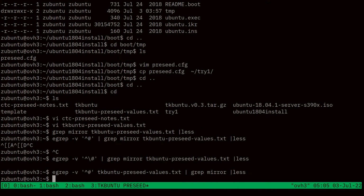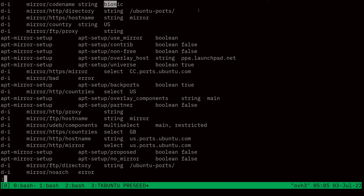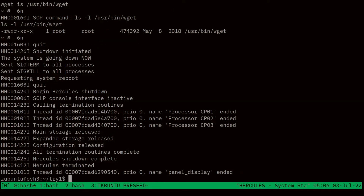So we saw that in the Bionic mirror code name Bionic. It almost looks like it really needs it, because you'd think in this version of Ubuntu the code name would be built into it, but I can't think of anything else. So let's look at our... Bionic is 1804, right? Yeah, I think so.